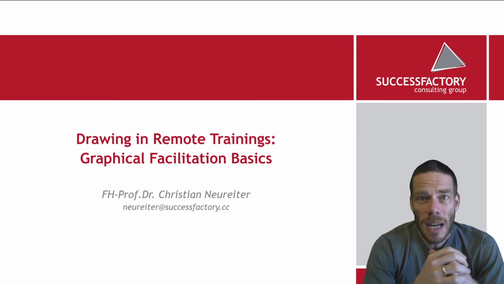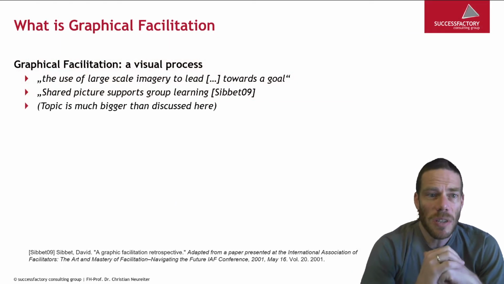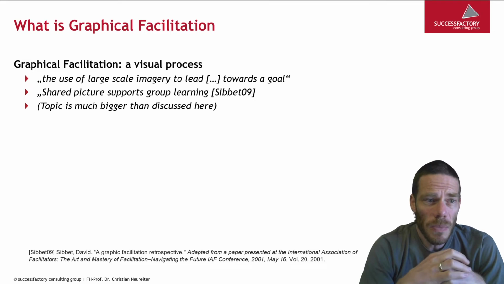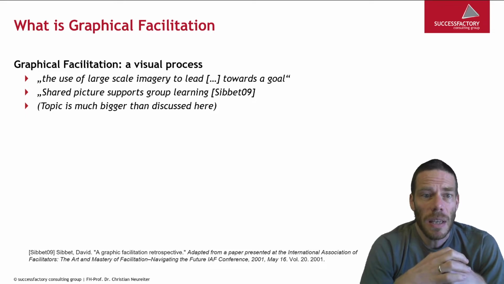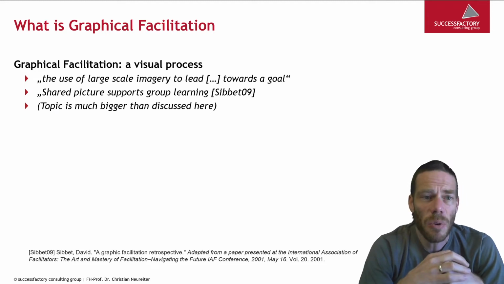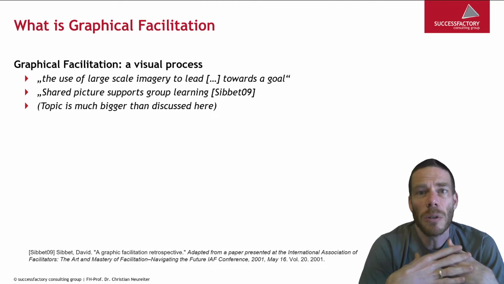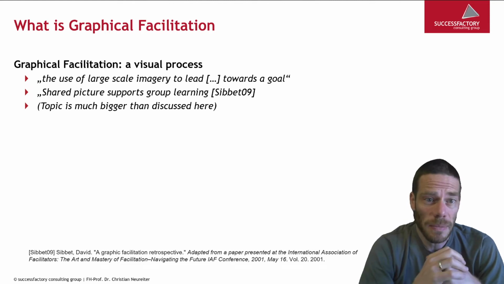So if we start with the discussion on graphical facilitation, we have to consider this topic as a visual process which uses large-scale imagery to lead individuals or groups towards a goal. This is at least what Wikipedia tells us about graphical facilitation. This topic has also been discussed in several scientific studies, and it highlights that there is significant support for group learning if you're able to visualize some content that you would like to share with the audience.